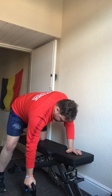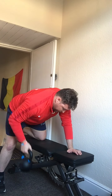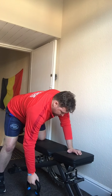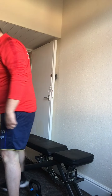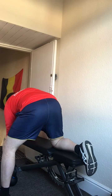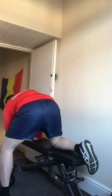Back nice and straight, that leg bent a little more and brought out slightly. Push the chest up, then pull the weight up toward your armpit. Good — back down, breathe out as you lower. Five more reps. You'll feel this in your upper back, lats, biceps, forearms, and core muscles as well. Switch over to the other side. Keep the chest nice and tight. Full extension on the way down — make sure you stretch the arm all the way. Five more. And one — good man, well done, have a rest.